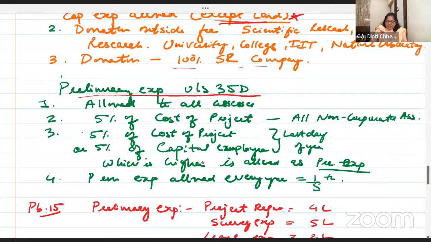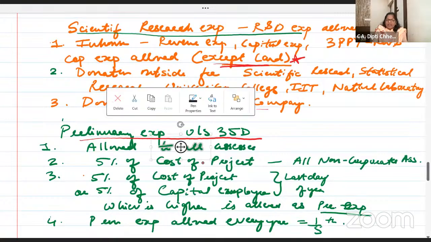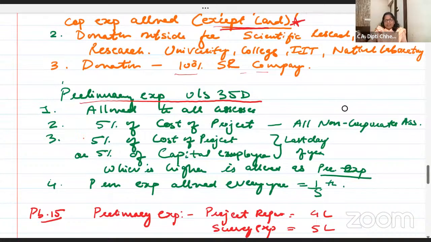I'm going little fast because what we did yesterday, did you all follow? Yesterday, we have understood scientific research, we solved one problem. We understood preliminary expense, we have solved one question. So that is over. If you have a doubt, pause. I don't mind doing this revision for 30 minutes. Because the more you repeat, the more you will remember. Income tax is not tough, beta, but it is fast. Yes. All clear until now?